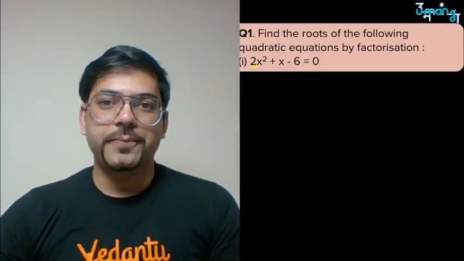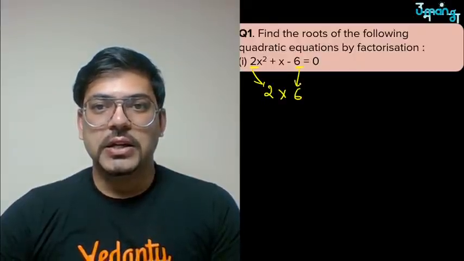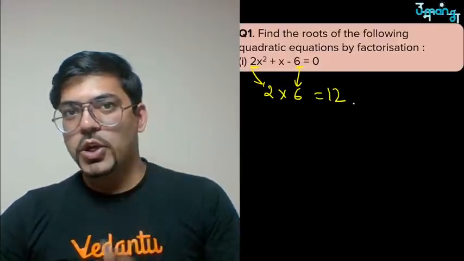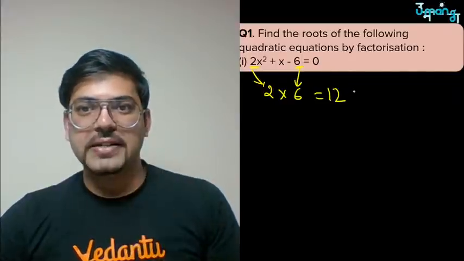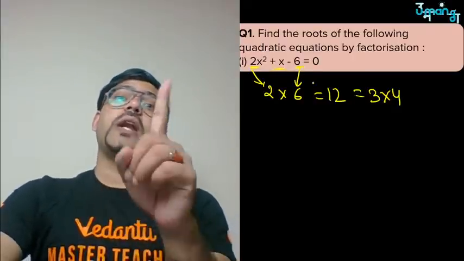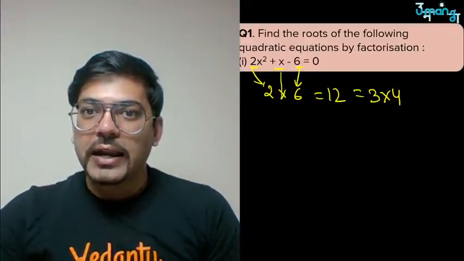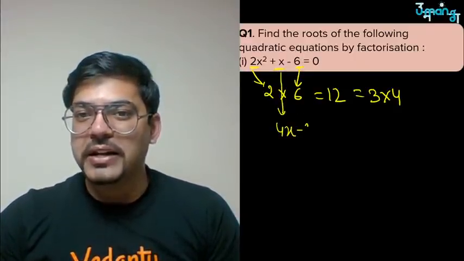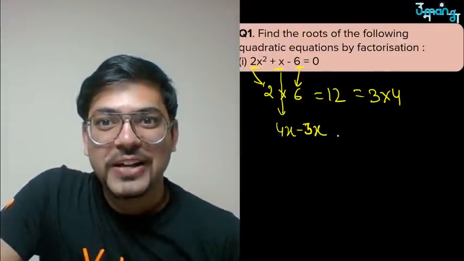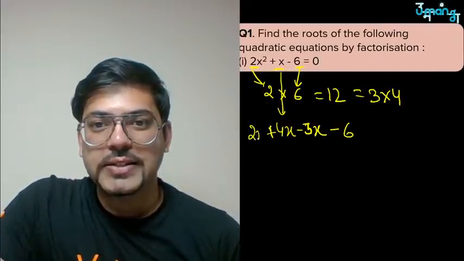So what we are going to do here again, I have got 2 and I have got 6. Can I just get the numbers here? 2 into 6, the first coefficient and the constant. 2 into 6 is nothing but 12. 12 has to be broken into two parts. So 1 into 12 does not make sense. 2 into 6 does not make sense. 3 into 4, does it make sense? Yes, because we have to get the middle term as 1x. How does it make sense? I can write this 1x as 4x minus 3x. Are you understanding it? 4x minus 3x will actually give me 1x. Okay, and then we have minus 6 here and 2x square is already here. So I'll write 2x square as well.